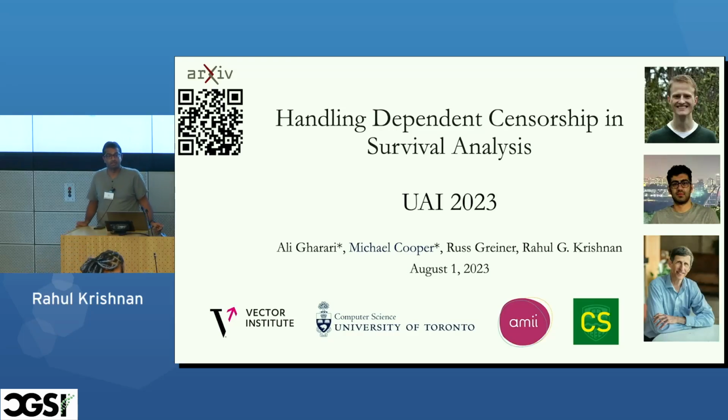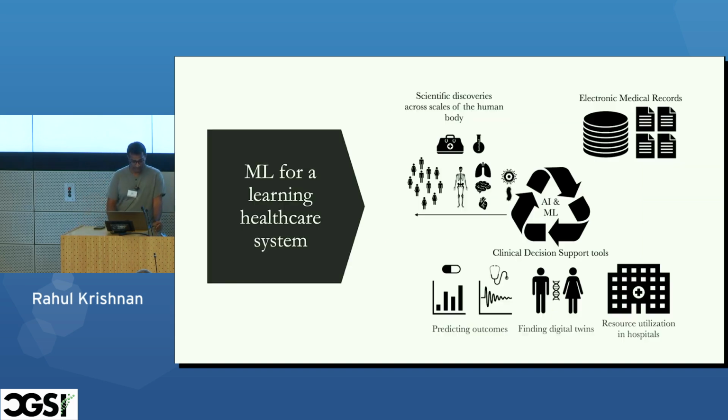I'm going to be telling you today about how to handle dependent censorship in survival analysis. This is joint work with Russ Greiner, who's over at the University of Alberta, and Amy, as well as our two students, Michael and Ali, who worked together on this over the last year.